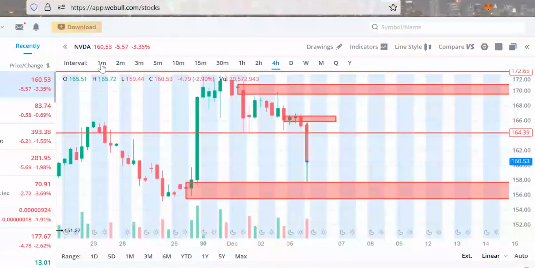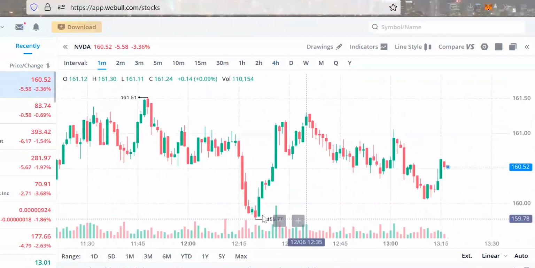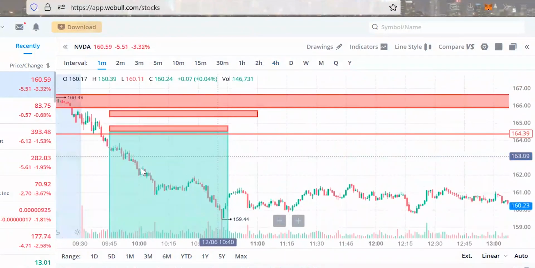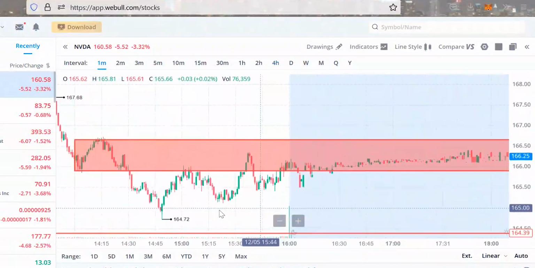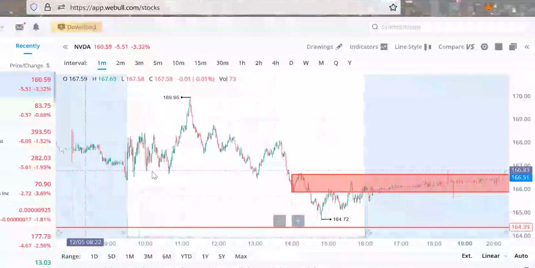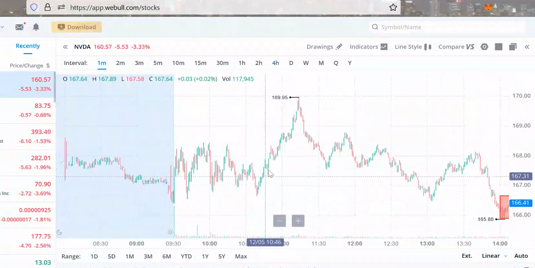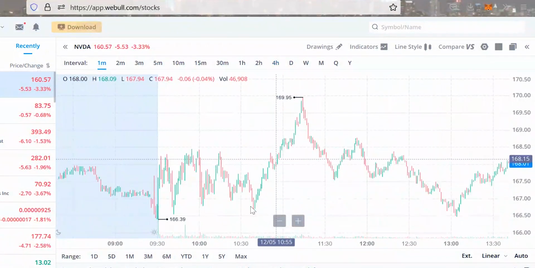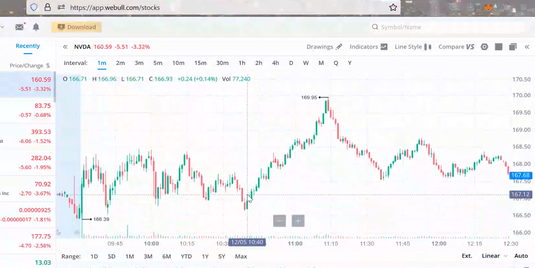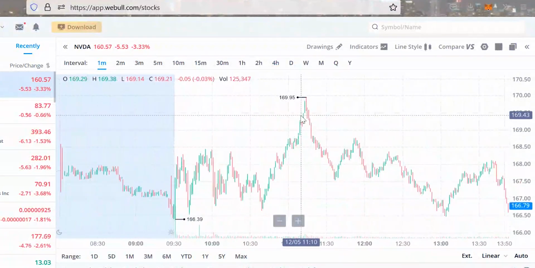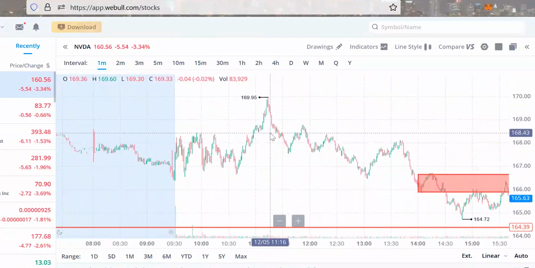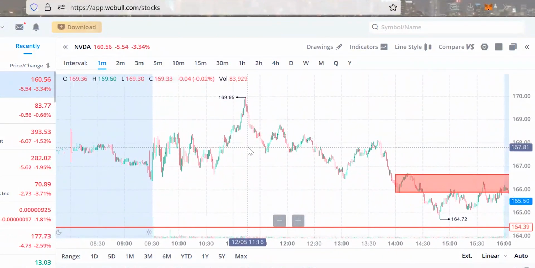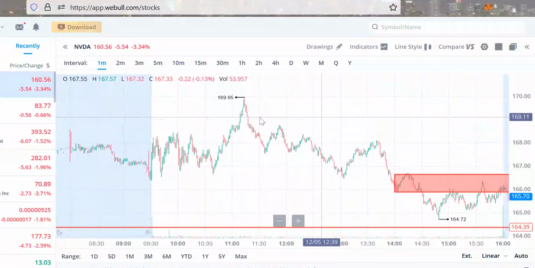Don't disconnect. Don't be like, yo, my 4 hour is bearish and I understand it just broke structure, but in my 1 minute it's super green, so I'm taking calls. Hang on, I'm trying to find the worst scenario. Let's go for a push up from yesterday. Let's find that push up from yesterday right here. Right, it's super bullish. It's creating so much momentum on the upside. Right, so it's bullish. And I know this is corny and everything, but I'm just saying, don't be that type of trader. Guys, you got to take the time to learn this.